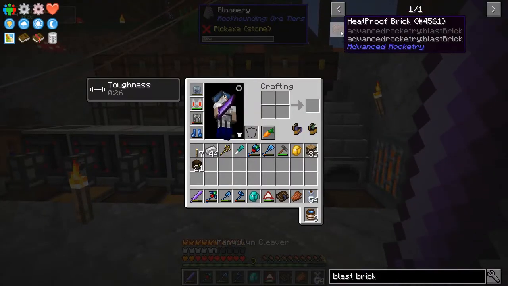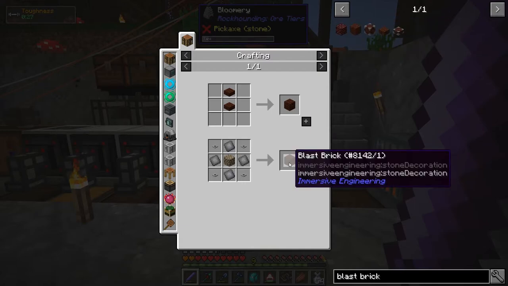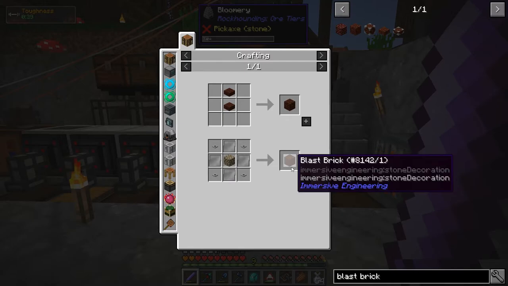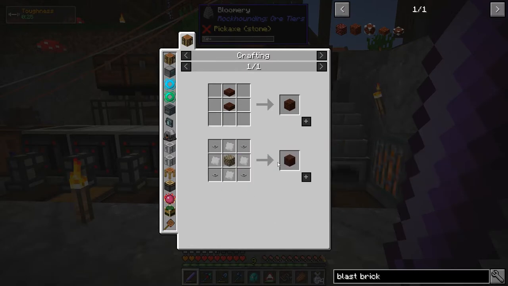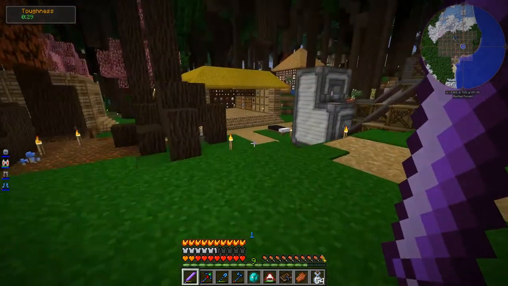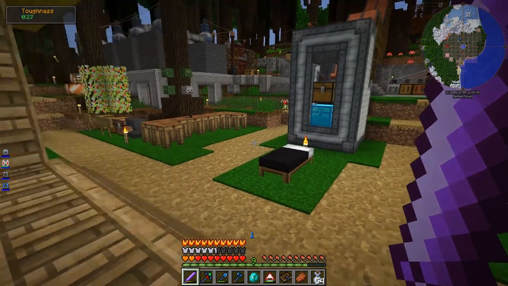Yeah, so for 27 blast furnace bricks, I can only craft 28 since you... Oh, no, never mind. Sorry, I was thinking of the old recipe where you craft like 4 blast bricks at the same time. I can craft exactly 27, but each one of them is going to take 4 iron plates. So 27 times 4, that's like 2 stacks of iron just in the iron plates alone. And I only have maybe a stack and a half. Yeah, 83. So I'm going to go do some mining.